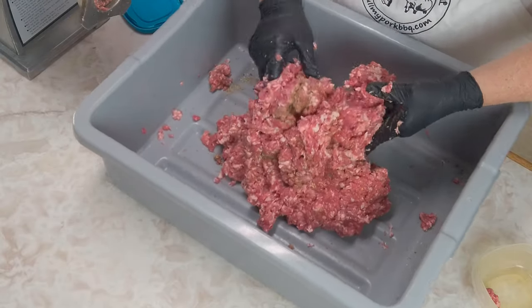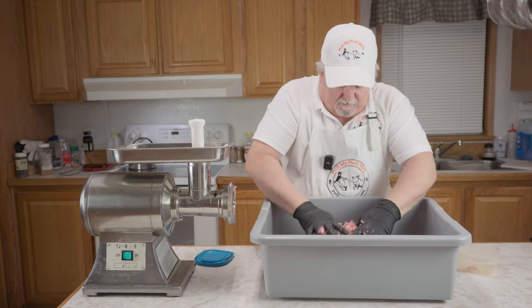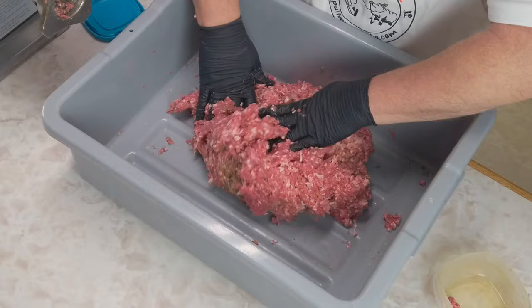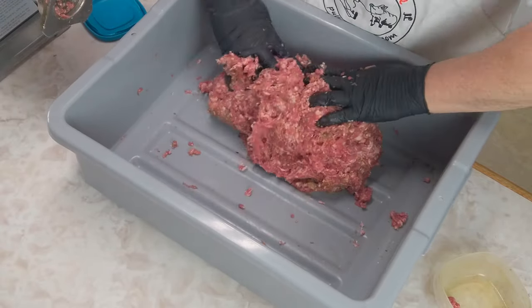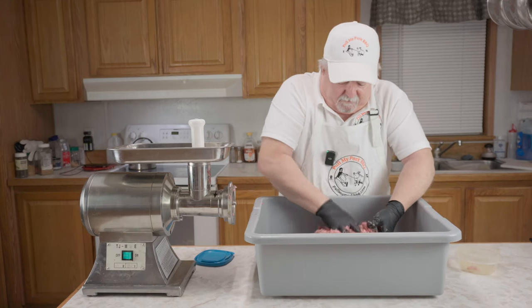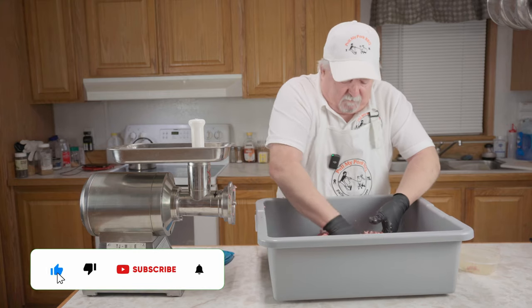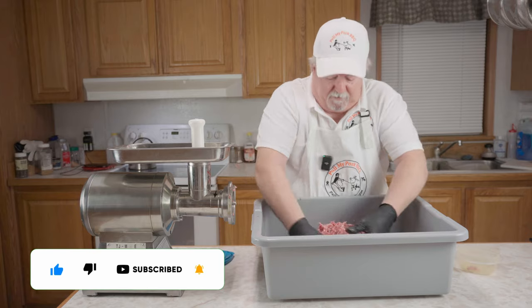Chasing your container around. And just keep mixing till you get it all incorporated into the meat evenly. Like I say, you're probably going to need to mix this by hand for about 5 minutes. So once I get through mixing, I'll be right back. We'll show you where we go from there.